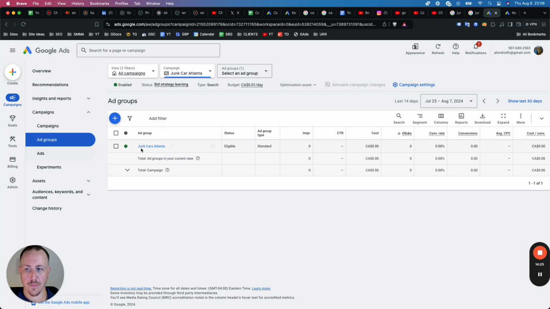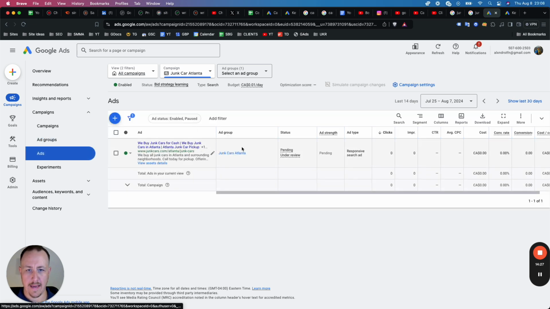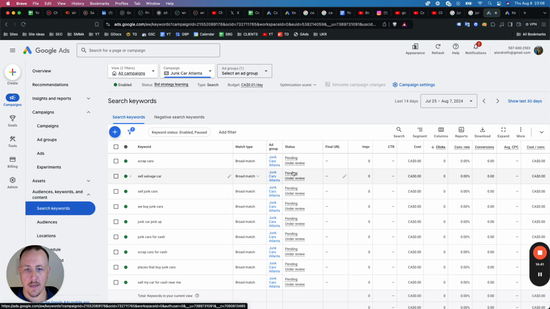This is the ad group. And then if we click on here, we have the ads within the ad group. Here's where you want to duplicate this ad and make a completely different one so that you can split test performance, right? You always want to be split testing your ads. And it's also important for keywords, right? So click on search, click on this, and then click on search keywords. These are the keywords we added.